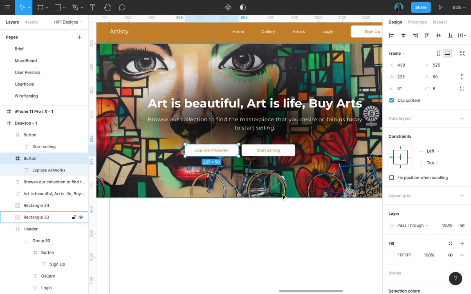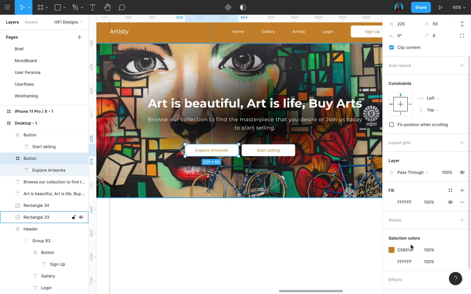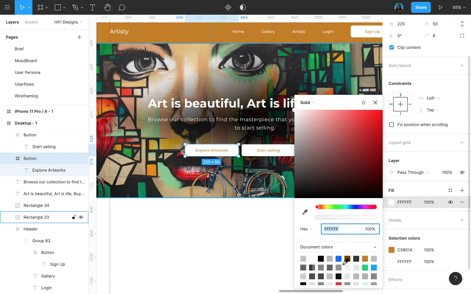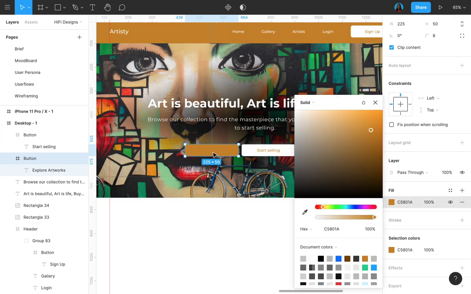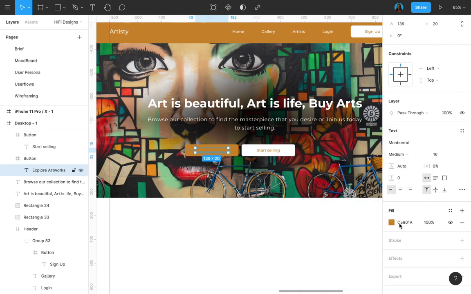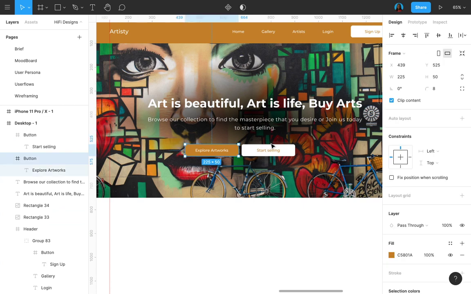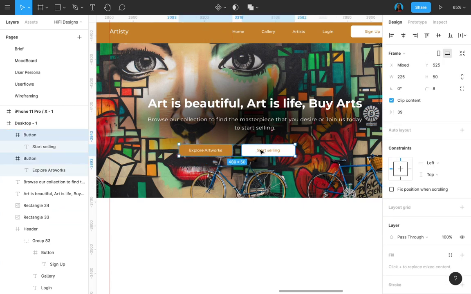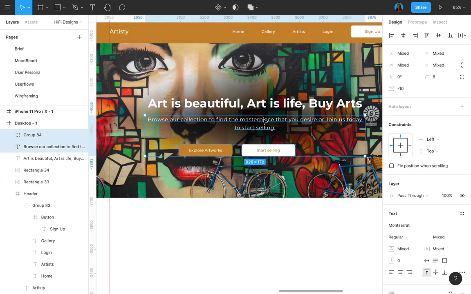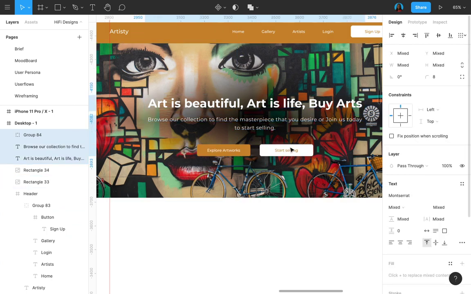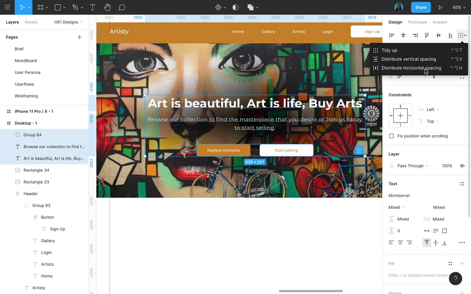Okay, so this one, I want to change the color. Let's see. Use a white in here. So I have my two buttons, I have my text. I'm just aligning them all together.